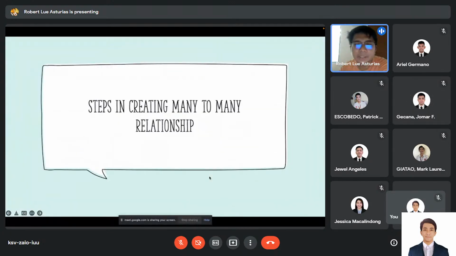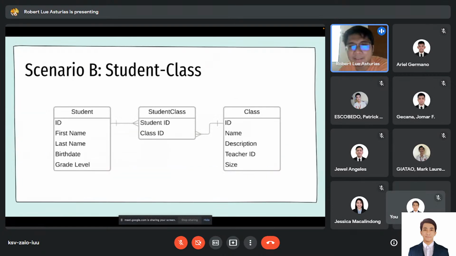So, what are the steps in creating many-to-many? Paano naman yung kabila? For example naman, meron akong subject, Elective 6. ECE, let's say, 363 ang ID niya. Ang name niya, let's say, electronics 3 kunyari. Description. Tapos, meron siyang teacher ID kung sino yung prof na assign doon. Tapos yung class size niya. So, kung halimbawa, ito lang yung table natin, class table.